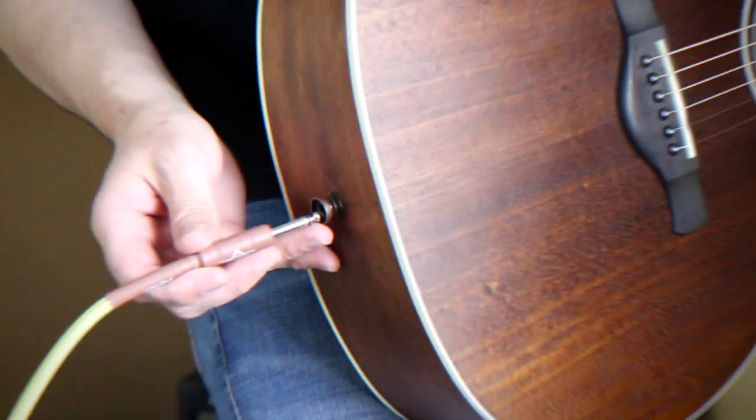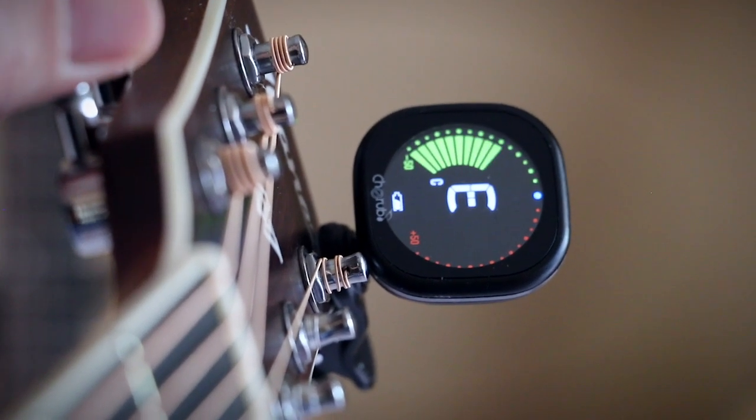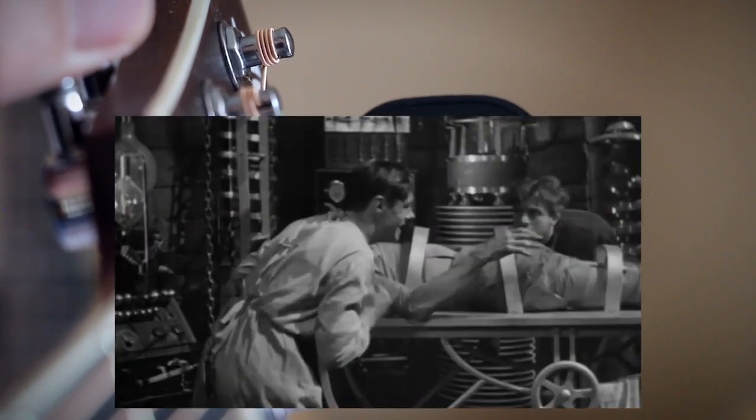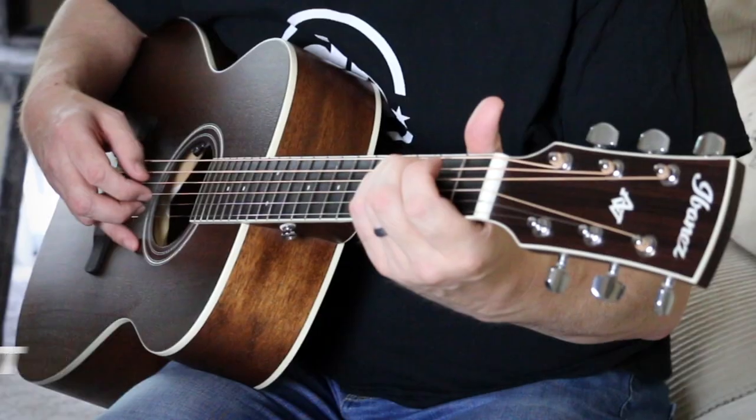Okay, here's the exciting bit. So let's plug it in, let's tune it up, and let's listen to what this preamp sounds like with the Ibanez. It's alive! It's alive!